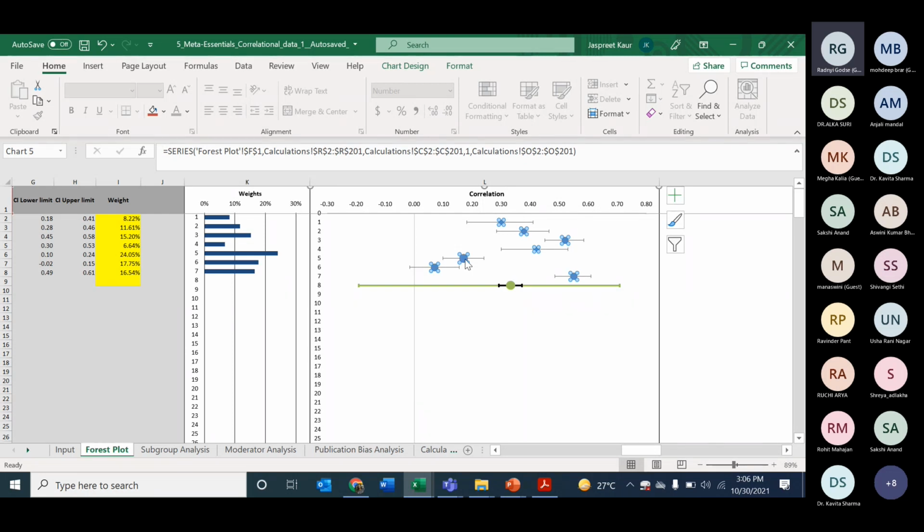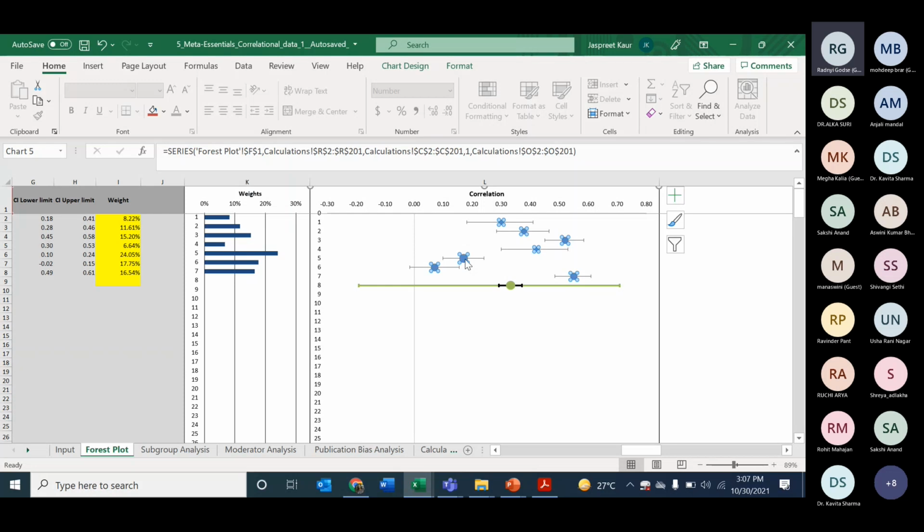Vis-a-vis that, if you see the blue ball or the bubble of the 4th study, you will see that it's very, very minute. Okay, that is because it has merely been given a weightage of 6%. So these balls that you see in a forest plot represent the weightage given to each of the studies. Apart from these, you do see the horizontal lines. The horizontal lines that you see with each study are the confidence interval. That is the reason the horizontal line is actually from one corner to the other.